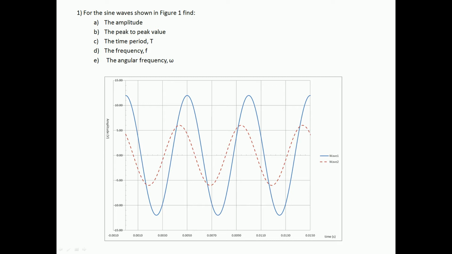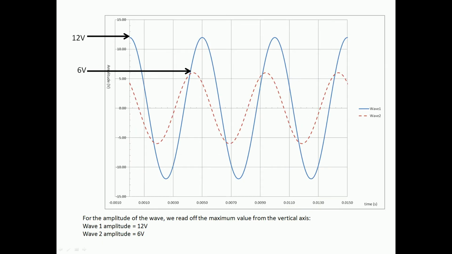So just be aware that if you're using a Microsoft Office product, it will autocorrect that lowercase omega to a capital omega if it's the first letter of a sentence. So if you're writing a lab report, just be aware that what you're saying may change dramatically depending on if it's autocorrected or not. So just something to be aware of, really. So we've got our 2 waveforms, wave 1 and wave 2. We're going to get all this information from these graphs.